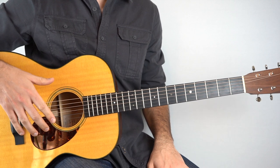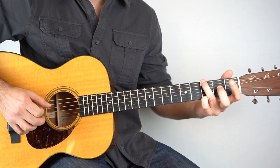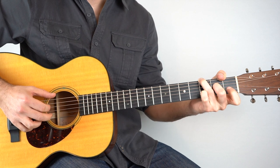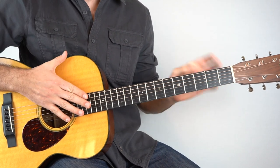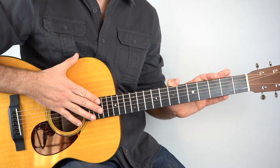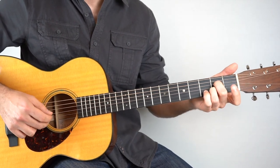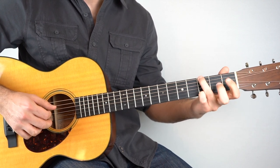The only other part of the song, really, is the outro. Which goes like that. So after where we just got up to, goes into another verse and then another chorus, and then the outro is what we just played here. So you could go from that A7 of the chorus, and then you got this little outro.